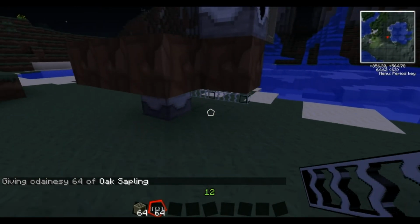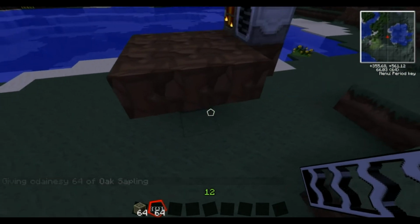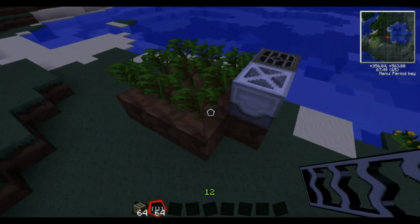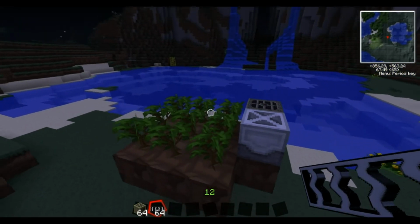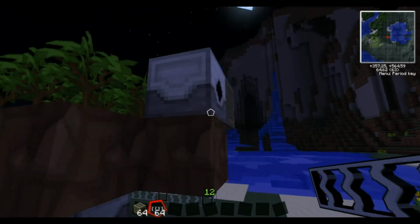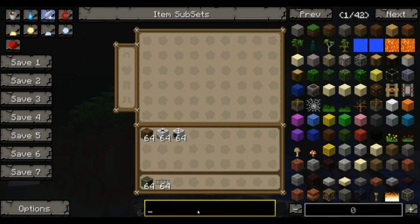Okay, so as with the other tutorials, all that's going to happen is this is going to plant the saplings. It should have done already, to be honest. Oh, there we go. So it plants all the saplings for you. Every time they get knocked down, they'll plant them for you. The harvester, every time one of these grows, it will knock all the leaves out, sorry, and then knock all the blocks out. Then deposit all the saplings and wood into a pipe or into a chest next to it.